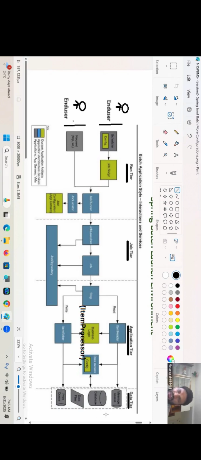Okay, that's good. In the application tier, what is there? Observe very carefully. Steps creation linked with what? Reader, writer, and processor. Okay, that's good. Job tier will purely talk about job creation and job launching. Observe, whatever things that are happening in the launcher, job, and step will be recorded to the job repository or not? Definitely recorded to the job repository. Come on, everyone.